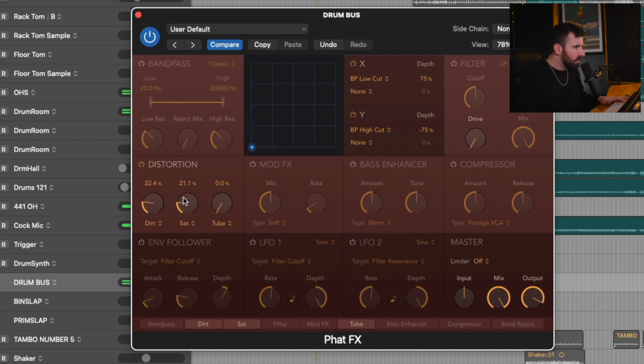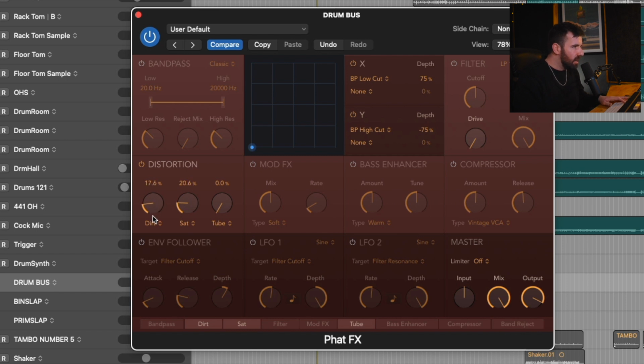So the soft saturation is a bit more subtle. It's not really doing too much until we get to here, like audible saturation. It's adding something which is quite nice, a bit of coloration, but audible distortion kicks in as we push that a little bit more. So that might be a nice thing to have.